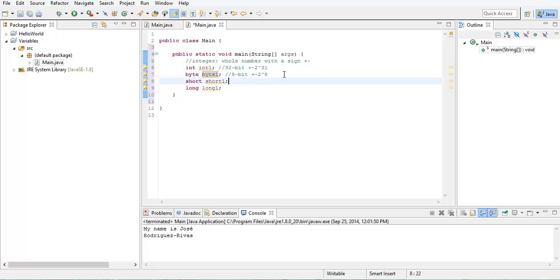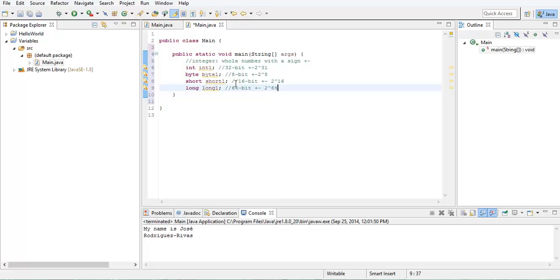So there's maximum and minimum values. Int is more commonly used. Anyway, a short is 16-bit, and that's plus minus 2 to the 16th power, and a long is 64-bit. That's plus or minus 2 to the 64th power.